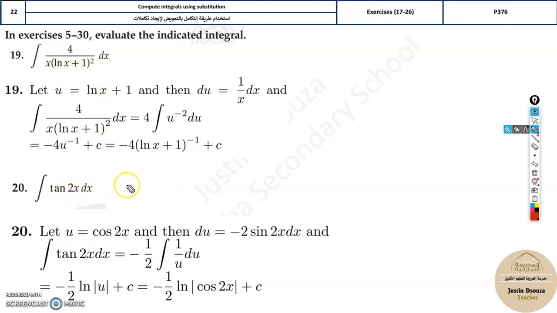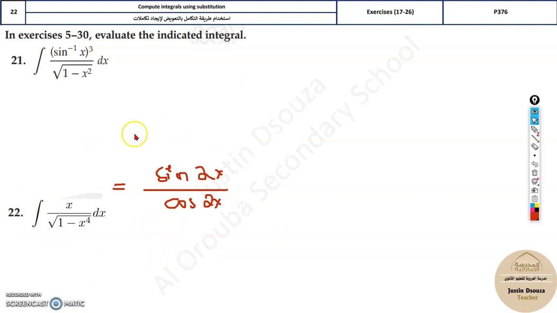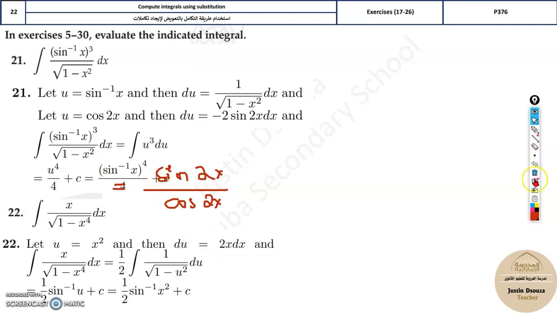But look over here, you can't solve this directly. You need to use sine by cos. Tan is sine by cos. Sine 2x, cos 2x. Now, this is it. Now you can easily do the u substitution for the denominator and then derive it and do it. All the methods are solved over here. Please make sure you go through them. Everything is very, very simple.